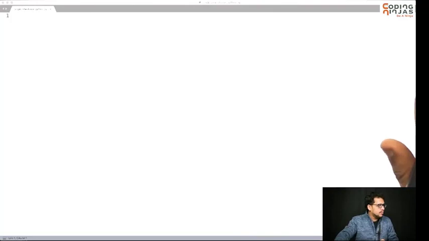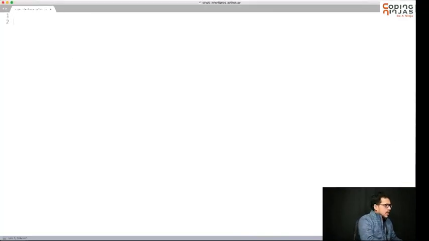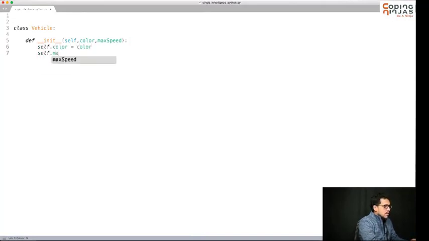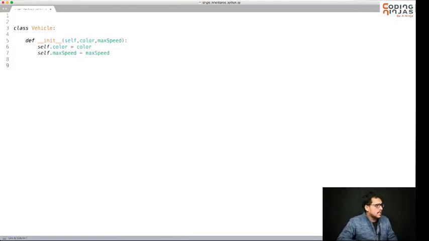Let's quickly code and see how we can do that using Python. You know how to declare a class. So we will have a class Vehicle here, and we know that it will have properties associated with each object. So we will have a constructor or init function. It will have a self, and every vehicle will have two properties, let's say color and max speed. Whenever I do self.color equal to color and self.max_speed equal to max_speed, I have associated two properties with every object of vehicle, color and max speed.